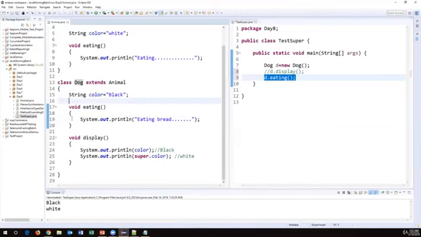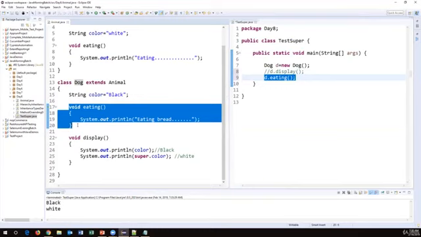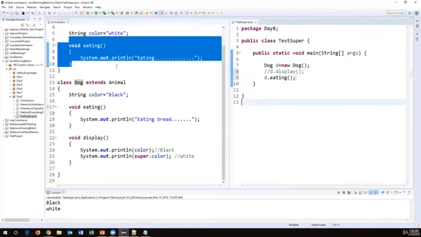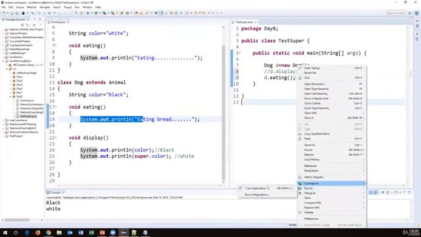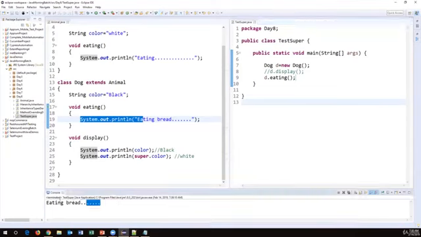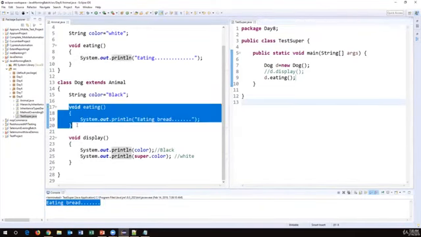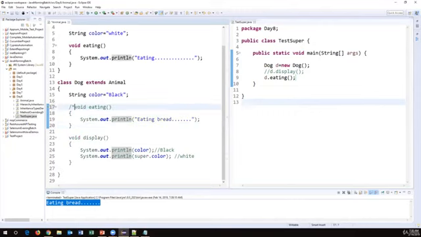Because this is the latest method we override. We have recreated this, so the parent method is gone. Now we'll get the output from this child class. When I run this as a Java application, we will get eating bread. This output is coming from the child class method. Suppose I don't create this method. What happens?